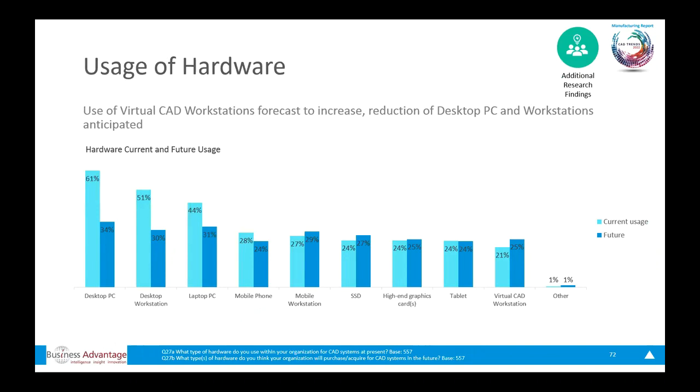So this, just a real quick snapshot on the usage of hardware. No great surprises here at all. Over the last few years, we've seen a reduction in usage of desktop PCs, desktop workstations, and to a lesser extent, laptops, while an increase in virtual CAD workstations. Not a huge increase of virtual CAD workstations, but nonetheless an increase. Next slide, please.